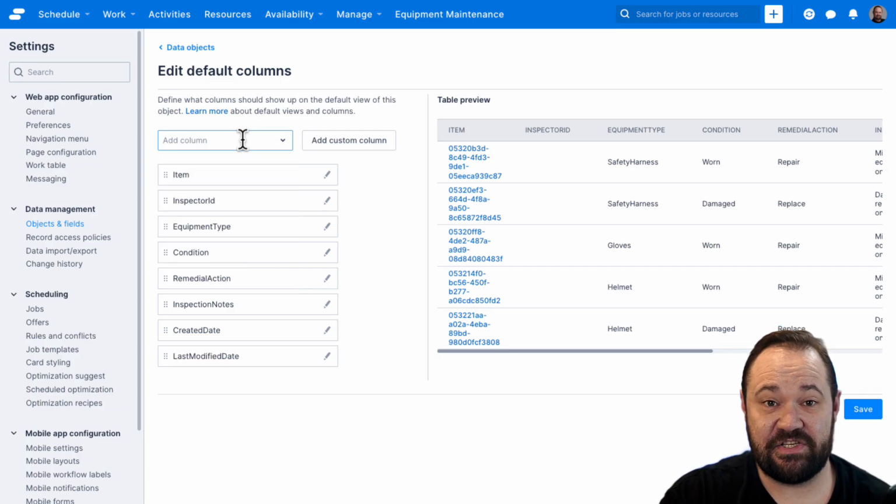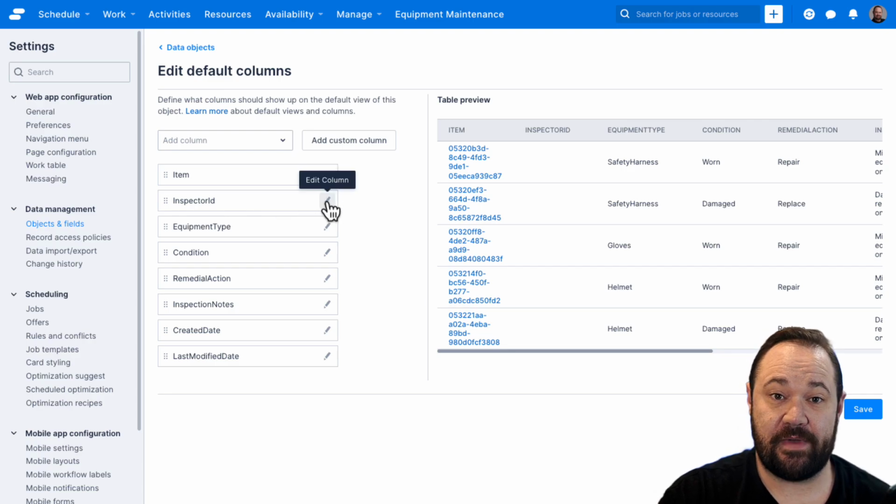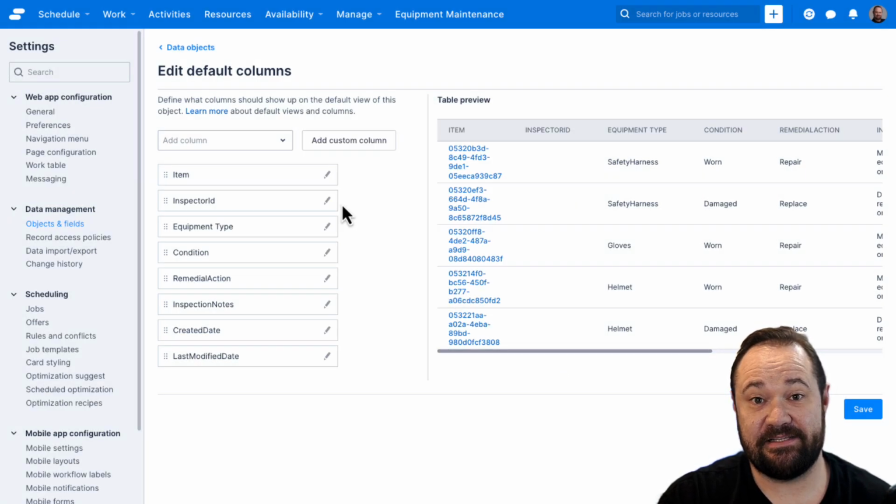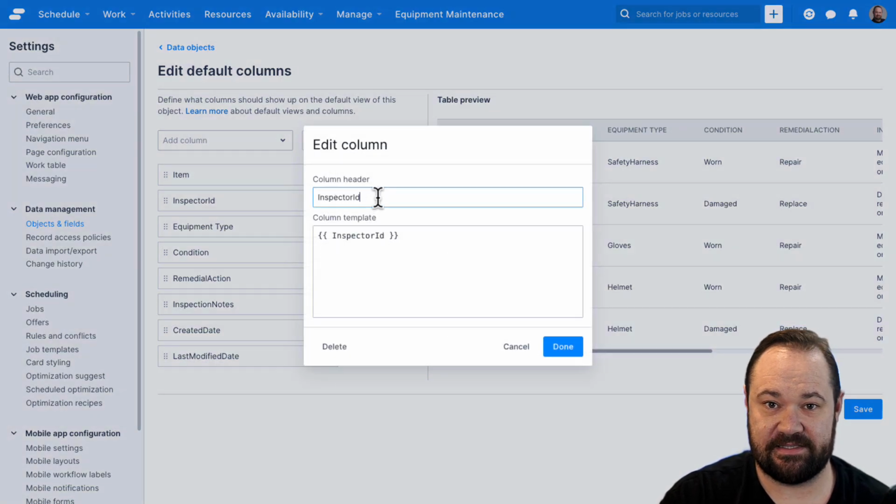Now before we save our changes, it's worth pointing out that you're also able to reorder the columns at any point by clicking and dragging the columns vertically. And administrators are also able to update the column titles. By default, the system will use the field name in the column headers, so let's jump in and make a few small adjustments to ensure the best user experience by adding spaces between words and improving column headers like Inspector ID. We will just make it Inspector instead.